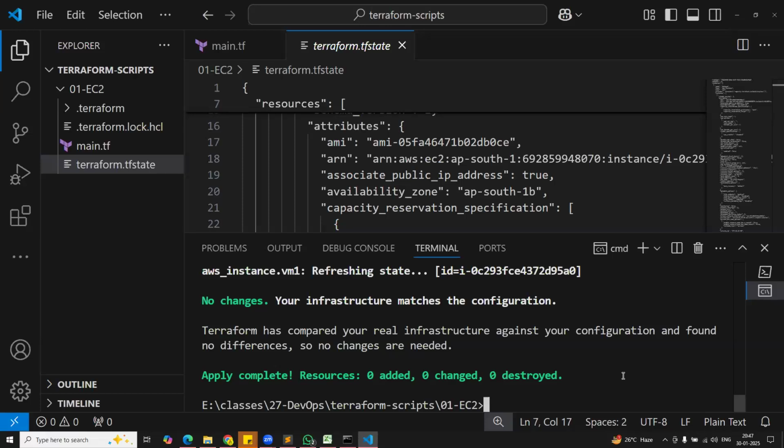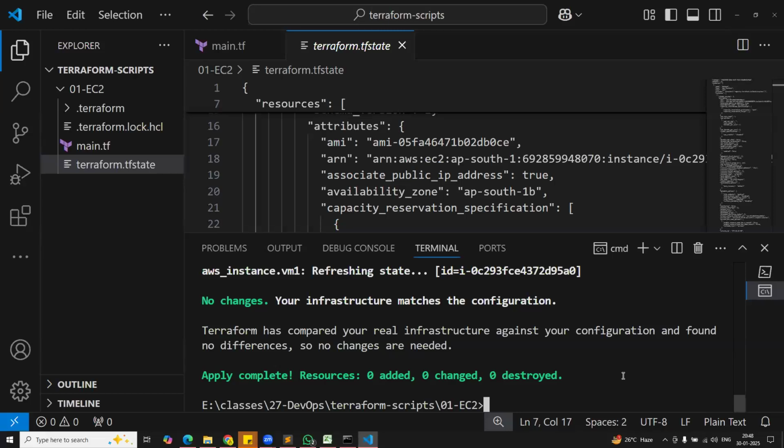Already in this project the state file is available. Because of that state file, Terraform is able to identify that the machine is already available with your configuration, so there is no need to create one more. If you really want to create one more, delete the state file and apply again.